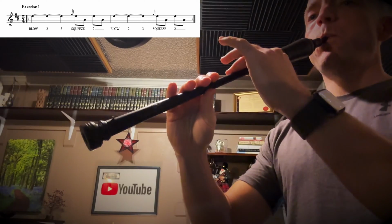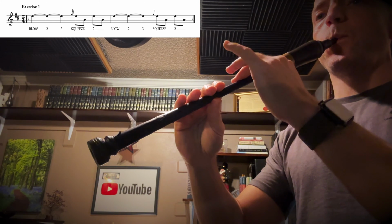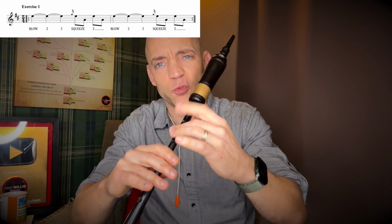But the first thing we need to do is make sure we can do all the fingering that we're going to be doing on the pipes on the practice chanter, to take perhaps one level of thought out of this. The first exercise is going to be a simple E and then a cadence back and forth between E and low A. That's relatively simple and really only involves one simple G grace note and the movement of your ring finger to close down to low A.